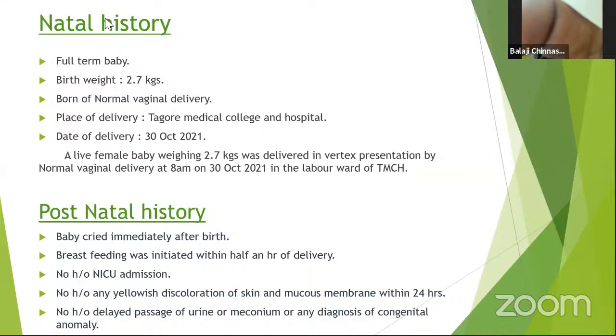It could be just an anal atresia. You should have seen the anus. So whether there is any anal atresia or not, and whether it could be a higher anorectal anomaly, or it could be Hirschsprung's disease, where there is aganglionosis of the rectum, so the baby has not passed stools. So if the baby has not passed meconium, it's a cause of concern. Are you dealing with some congenital atresias and anomalies that prevent the meconium from passing, or Hirschsprung's disease? So that is important. And urine is the same. The baby should have passed urine within 48 hours, if not, you are thinking of some major obstruction in the urogenital tract.